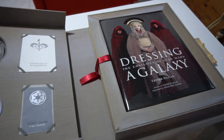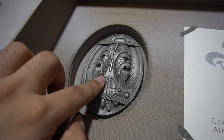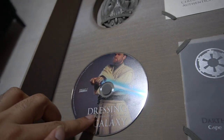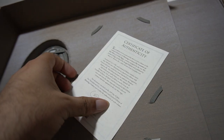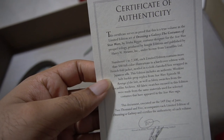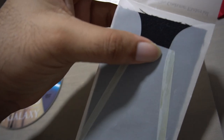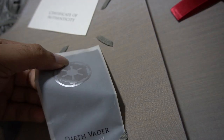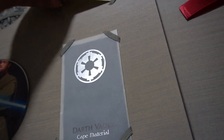Let's go and see what's inside. So we have a replica of the Wookie buckle belt from Revenge of the Sith. We have a DVD featuring Obi-Wan Kenobi from Episode 3 as a costume feature. We have a certificate of authenticity, and we have a fabric sample of Darth Vader's cape — the fabric used to make his cape in Revenge of the Sith. As we all know, Darth Vader was portrayed by Hayden Christensen in Episode 3, and obviously with the recent news of him returning to the Star Wars universe in the Obi-Wan Kenobi series, I can't wait.